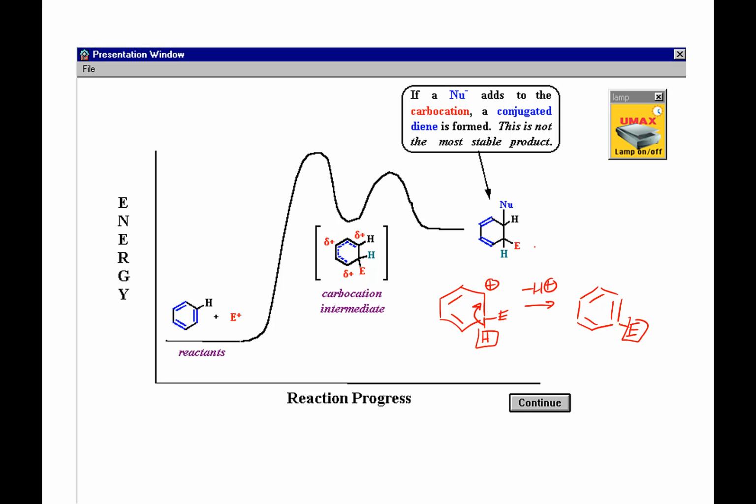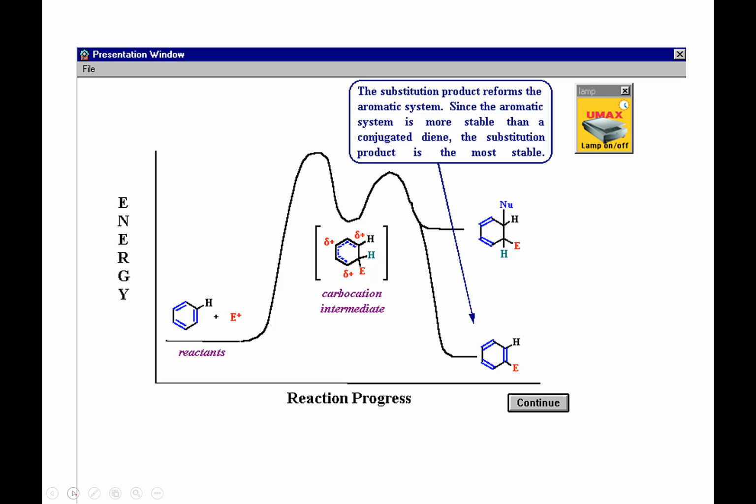And so the only question is then, how do we make all of our different electrophiles, which is what we're going to talk about today. And then we'll just get to a point where what happens if it's not benzene? Because if it's not benzene and it already has a group on the ring, how does that group that's on the ring affect how the benzene will react? So this is where we were at on Monday. All right. So we form the substitution product because it's more stable than doing addition.